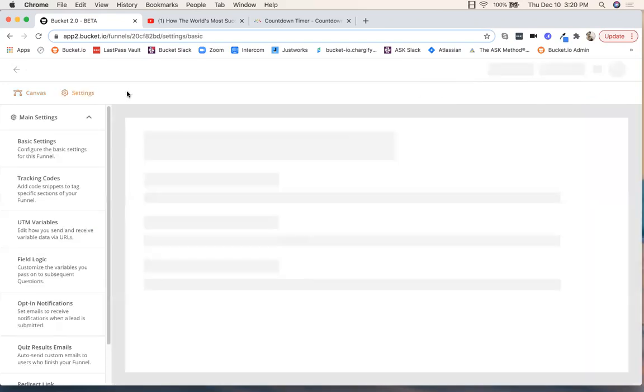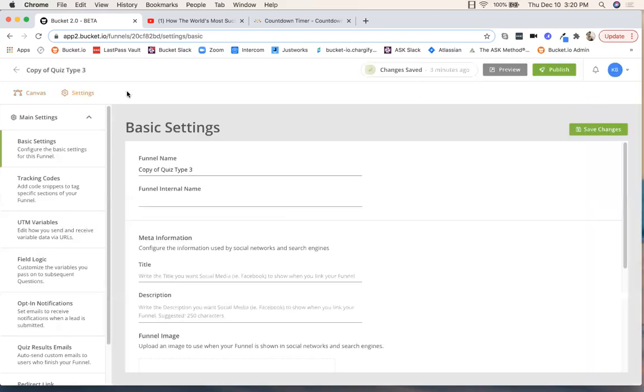And then settings, I am going to click on here just to give you a quick overview. And if anybody's feeling overwhelmed or if this seems like a lot, just always know that you can email support@bucket.io, and our tech support team is happy to assist you with any of this. And we have written knowledge base articles for just about every single section. So if you do feel lost, you can always go there, type it into the search bar, and chances are you'll find an article or a video that'll help.